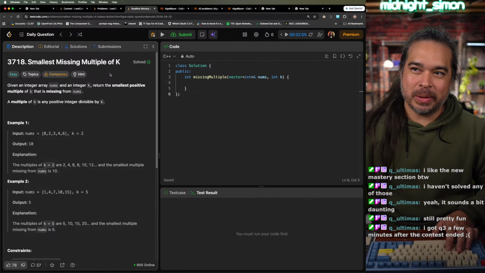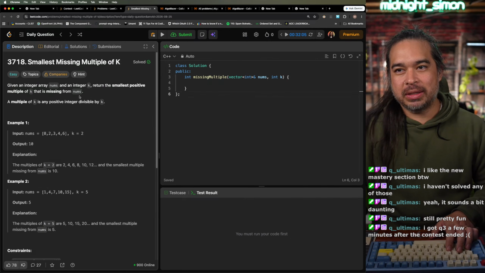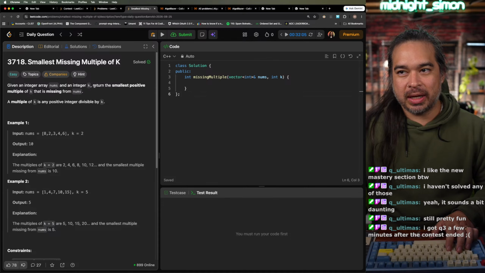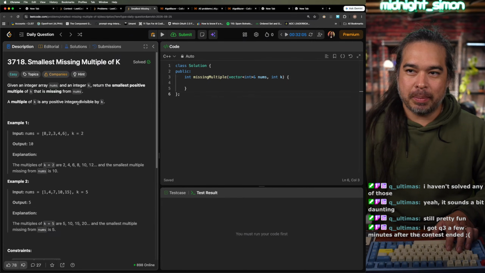Smallest missing multiple of k. Given an integer array nums and an integer k, return the smallest positive multiple of k that is missing from nums. A multiple of k is any positive integer divisible by k.